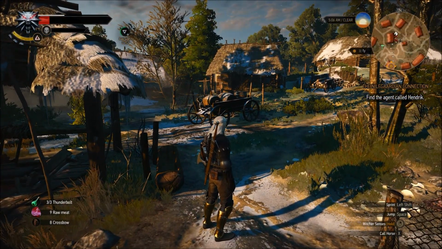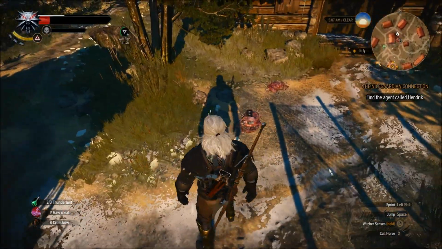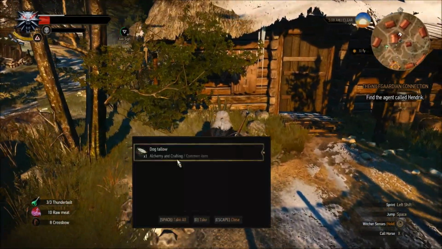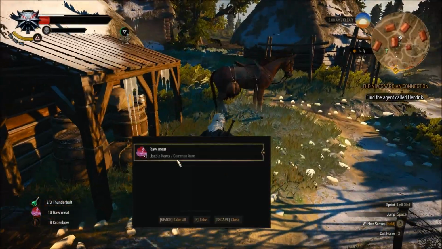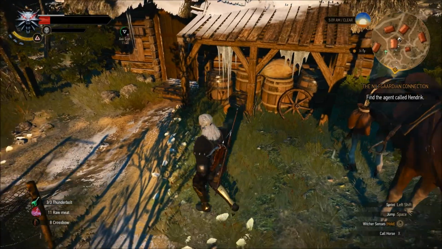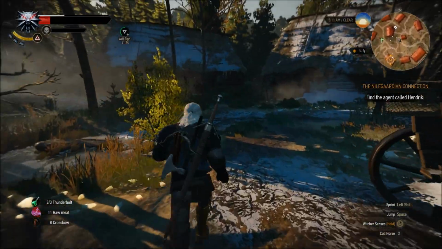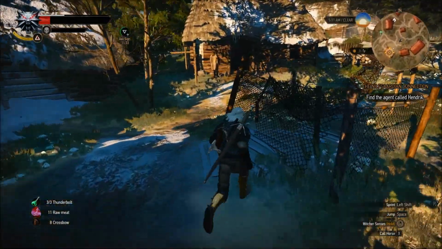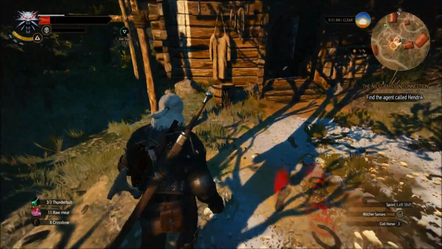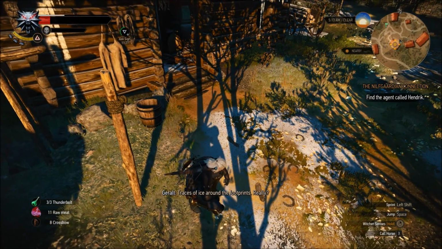Okay, poor bugger. So, what should we do now? Is that Roach? Yeah, it is. So, I guess there is nobody alive here. That means free loot, I guess. Oh, there are traces of ice around the footprints. Really?